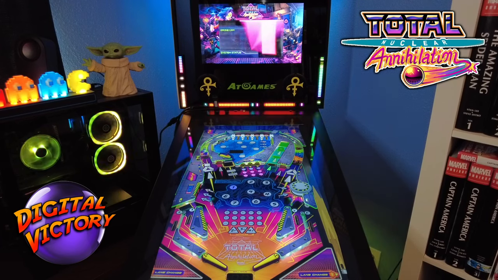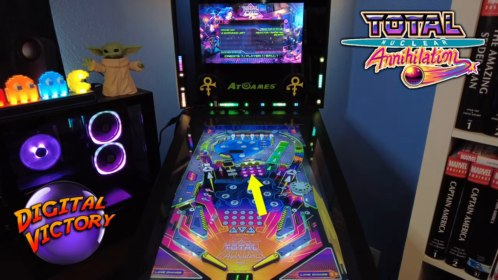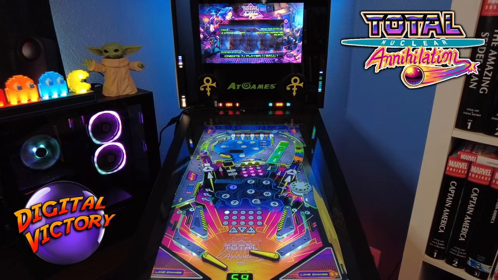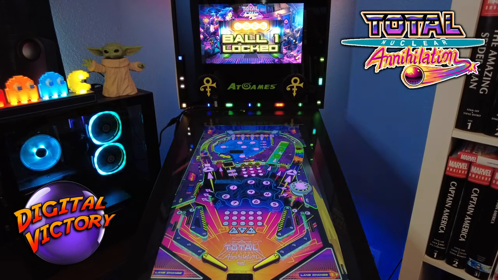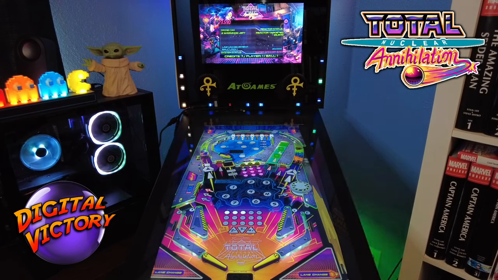Let's hit some of those targets in the middle, those three purple lights, while we got the ball save active, because it's a very dangerous target to aim at under normal circumstances. But if you can get them hit while the ball save is active, you're on your way. To what exactly, I don't know, but you're on your way. All right, got the lock for the multi-ball. That's cool.